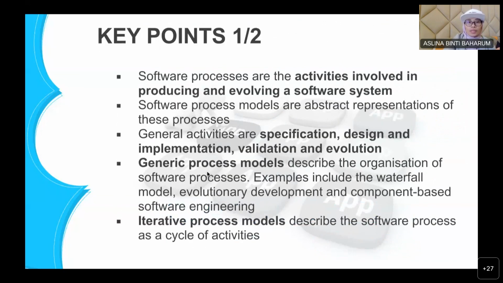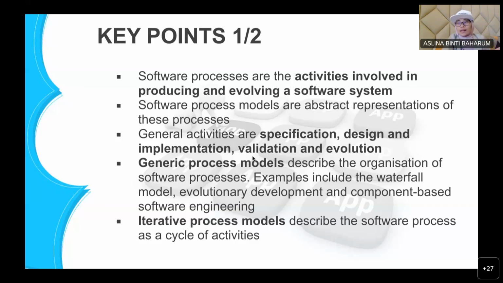Key points or summary of this topic. Your friends did mention going through one by one, that's why I would rather you make it as a summary. This is to remind you again to do a summary: software process is the activities involved in producing and evolving software systems. The general activities are specification, design, implement, validate, and evolution.